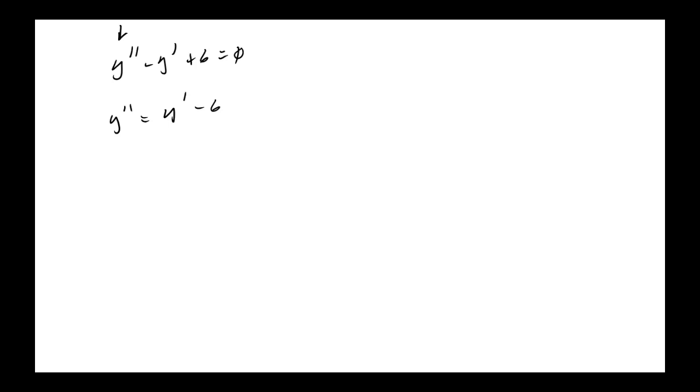Now, here's the problem. If you look in the book, they write this as 6y. It can't be. For that to be a 6y, it would have to be a 6y up there. For that to be a 6, it has to be a minus 6 down here. I don't know which way they meant it, but it doesn't really matter. And just because you don't have a y in that term or a y prime or a constant in this term, it's okay. And by the way, notice what else we don't have. We don't have any x's. And that's okay too. So this would be a second order ordinary differential equation written in normal form, either with the y or without the y.